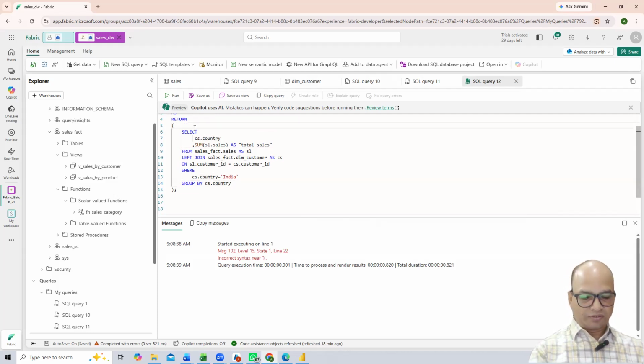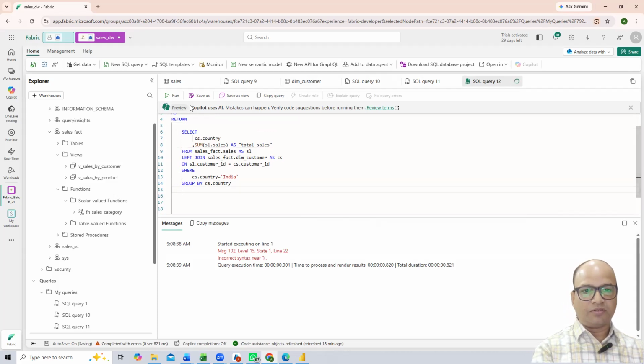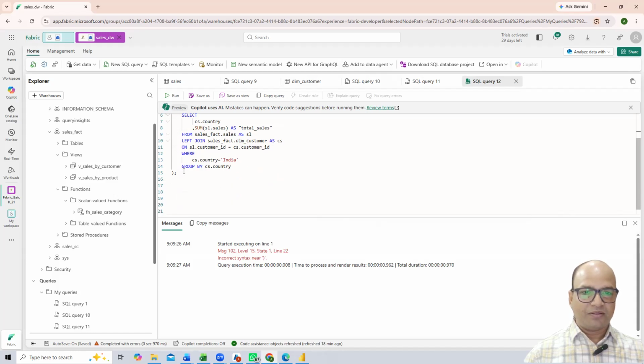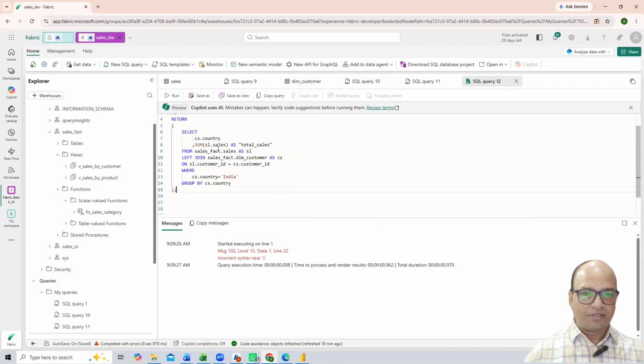Without the block, it will not work. If I just remove this, no. Oh, it's again giving the error. There's somewhere we have done something incorrect, right?